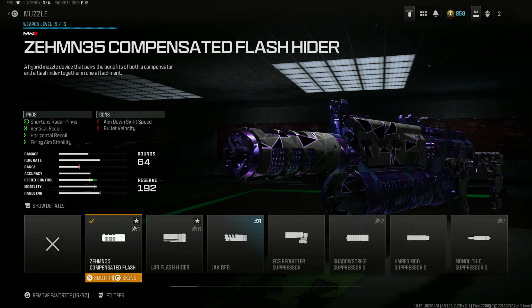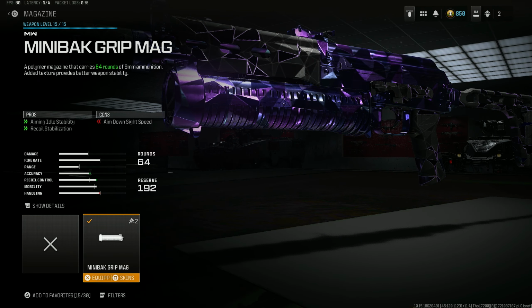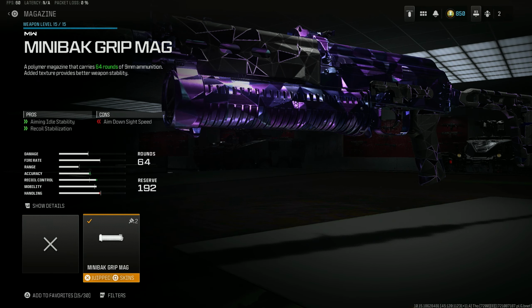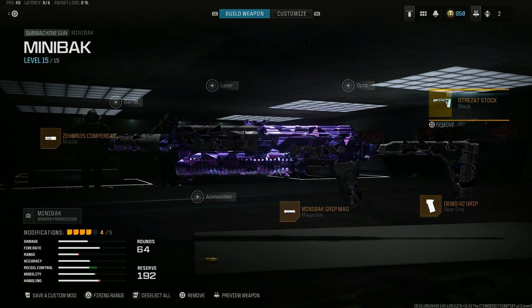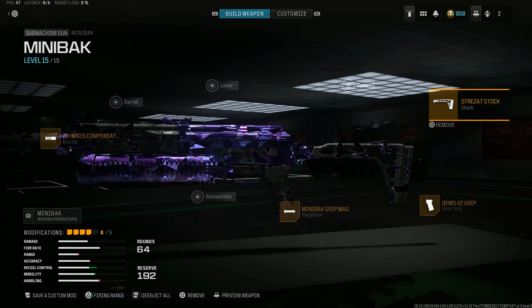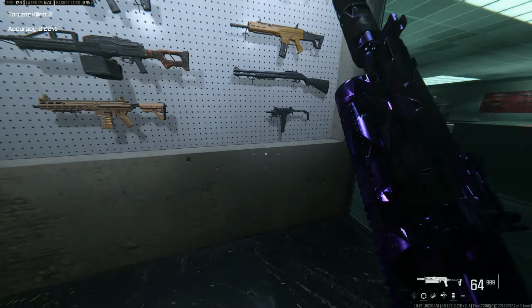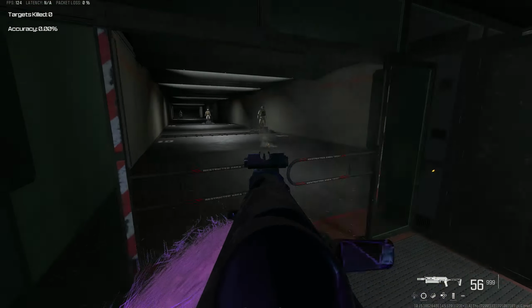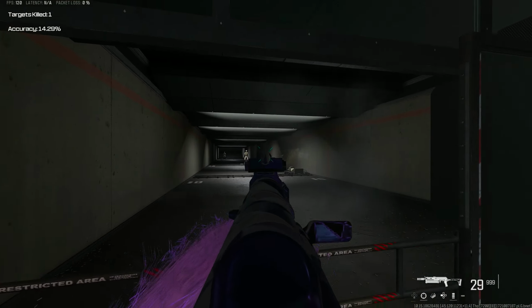Here we have on the Zef compensated flash hider for ensuring radar pings, vertical recoil, horizontal recoil, and also firing aim and stability. We have on the MINIBAK grip as well for that aim and idle stability and recoil stabilization. I tossed on the Demo X2 grip as well for that gun kick control and recoil control. We have on the Orbzat stock as well for that aim walking speed and sprint to fire speed. I only have 4 attachments on this weapon because, honest to God, that's pretty much all you need. You could throw on a laser that helps with aim down sight speed, but besides that, it's literally absolutely insane. It kills insanely quick. Of course, this has 0-0 recoil.